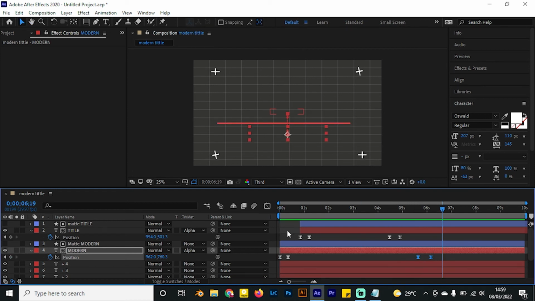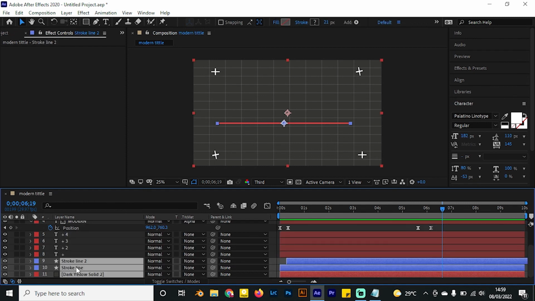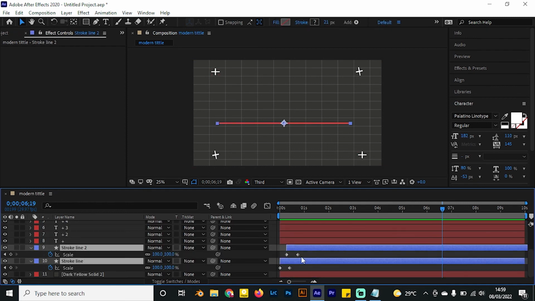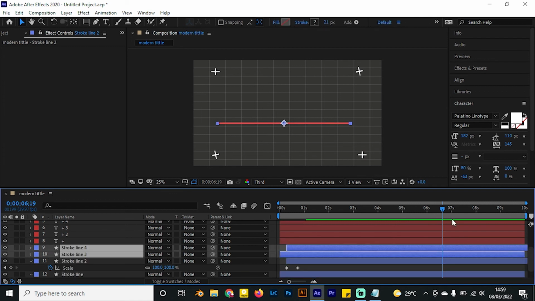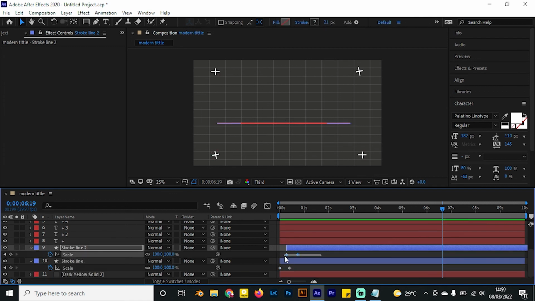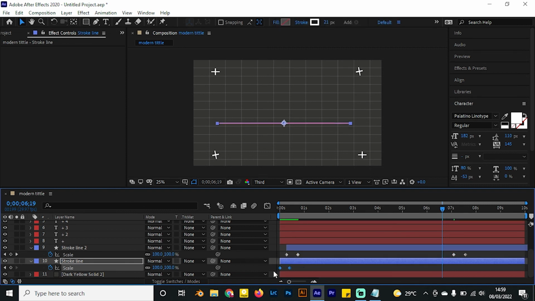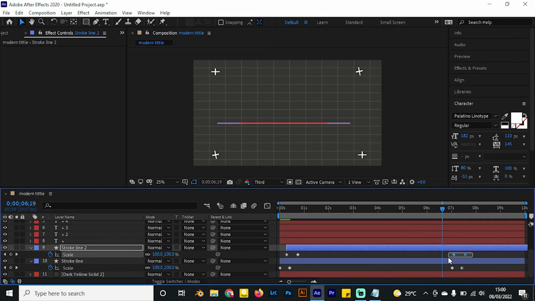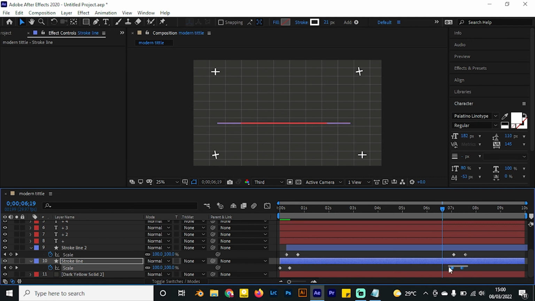And finally, we'll do the same thing for these two lines. So hold shift while clicking on them, hit U, copy their keyframes. So you need to copy a keyframe from only one layer, and if you don't do that, you'll copy the entire layer. I'll do the same on this other one. Make sure the first keyframe becomes the last one, and also put these keyframes in the order that they appear. So I can see these ones appeared first, so we'll make sure they appear first here.